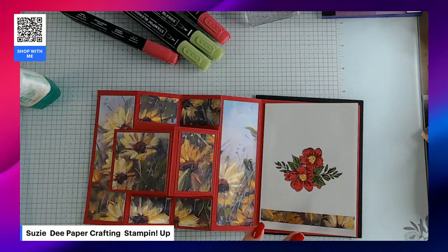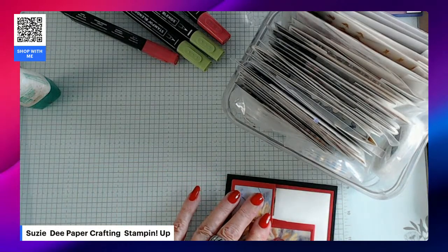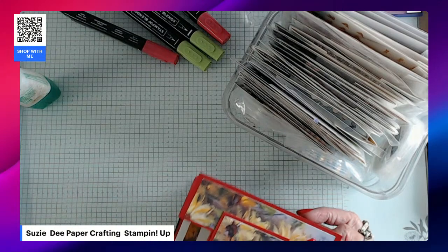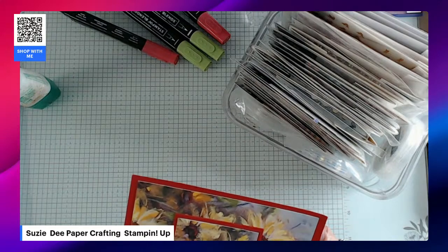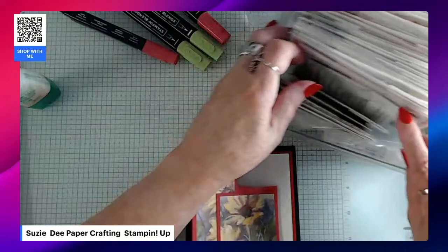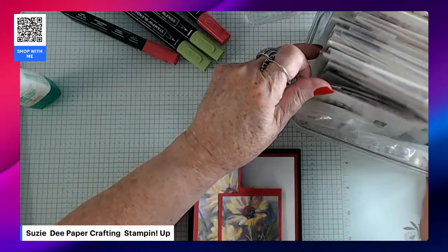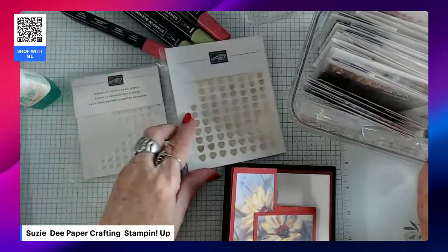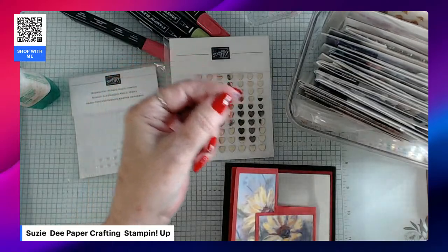So we want some bling. You can't have a card without bling. Or you can see where I didn't quite cut straight there. I won't do it because I'll probably wreck it if I do it. And I don't want to wreck it. So let's go for... Yes, you would, Inika. So we got our pills. We also have some hearts. Haven't used those, I don't think. Look, here's an escapee one. The purple one.